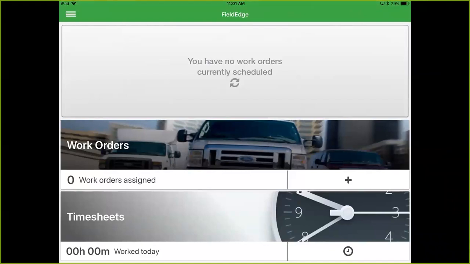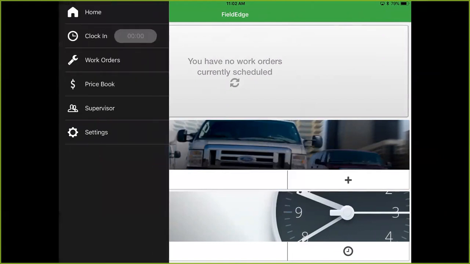So this is going to be your home. Really, we're just going to look at the price book today, guys. I like to be clear that there's a very definitive line in the sand of what Field Edge does and what Profit Rhino does inside of Field Edge. We are just going to be the images, descriptions, upsells, cross-sells, that kind of stuff. Once it goes into the invoice, we're going right back into the Field Edge world. So I just like to go over that, so if I have to refer any questions back to Field Edge, you guys understand why. That being said, we'll jump into the limited price book they give me here.